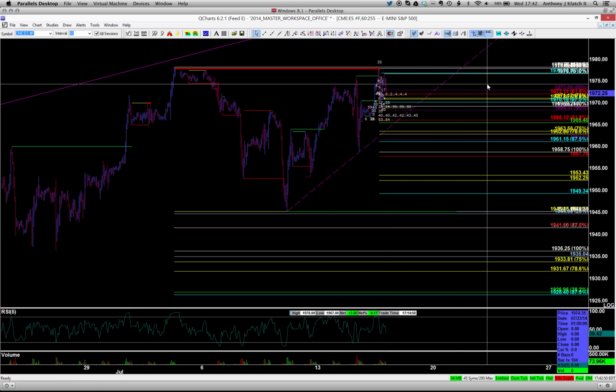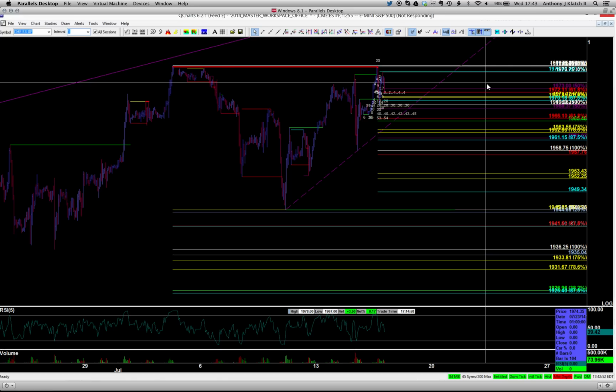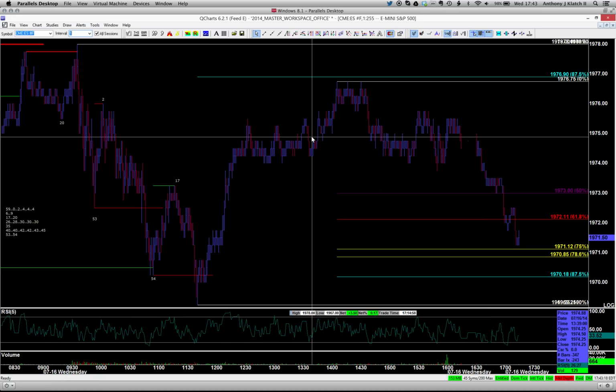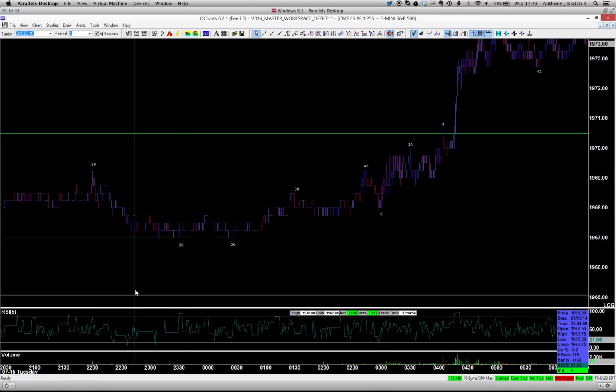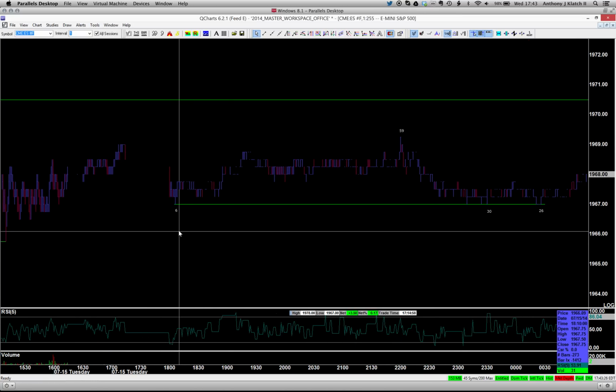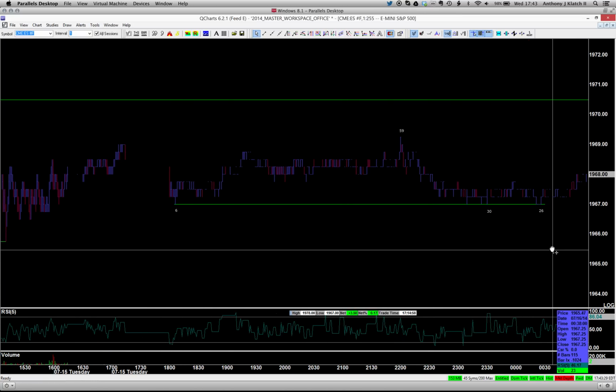So now let's zoom into the 1 minute chart and look at today's price action. Sometimes the charting software takes a little bit to update when you go to the 1 minute bars because it's a lot of data to process. Here we have the 1 minute bar chart from today. If I scroll back, you see that the session started at 6 p.m. last night, and I go and I mark my time cycles throughout the day.